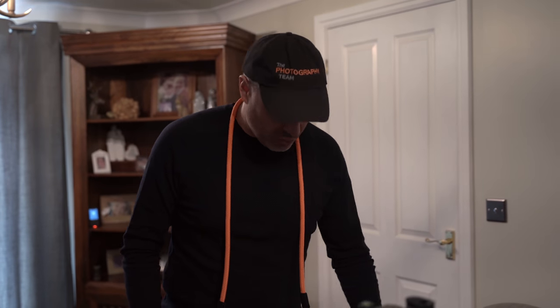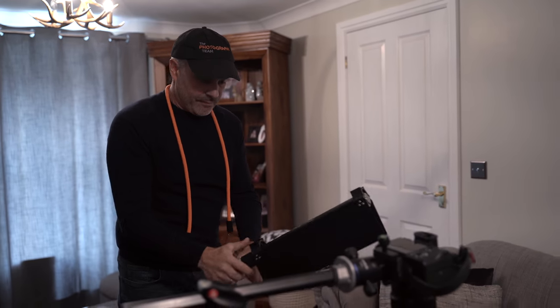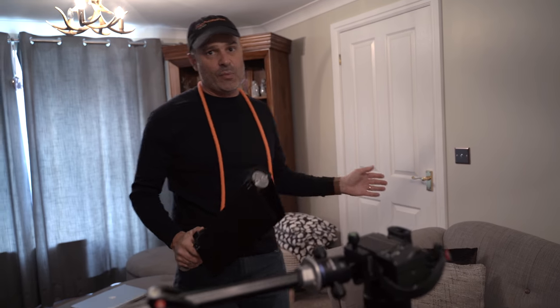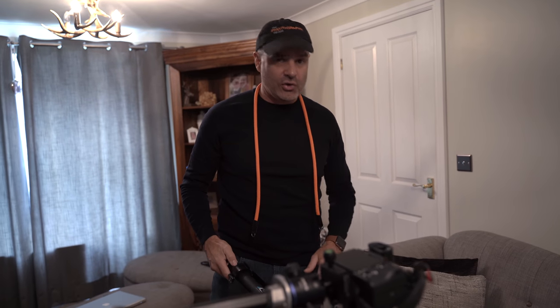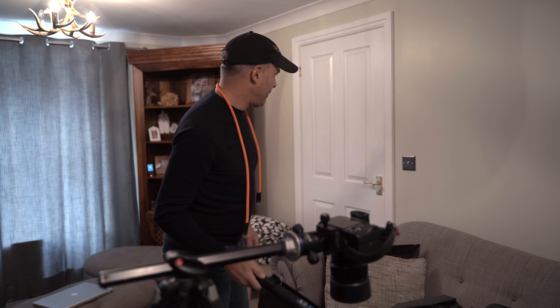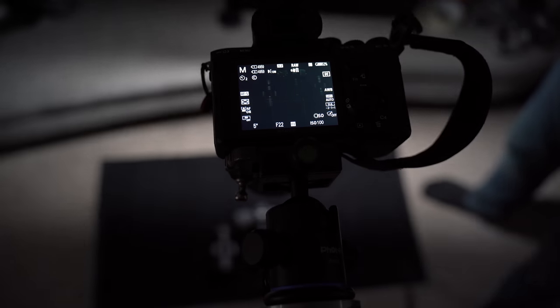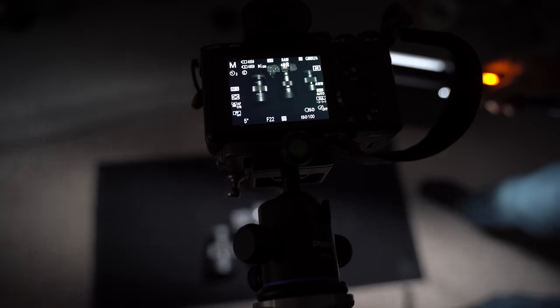Camera's on the tripod, exactly the same settings. So I'm just going to grab the IceLight and we're going to basically capture this shot exactly the same way as we did before. So we'll quickly get this shot and then we'll take you into Capture One, where we'll edit both images.